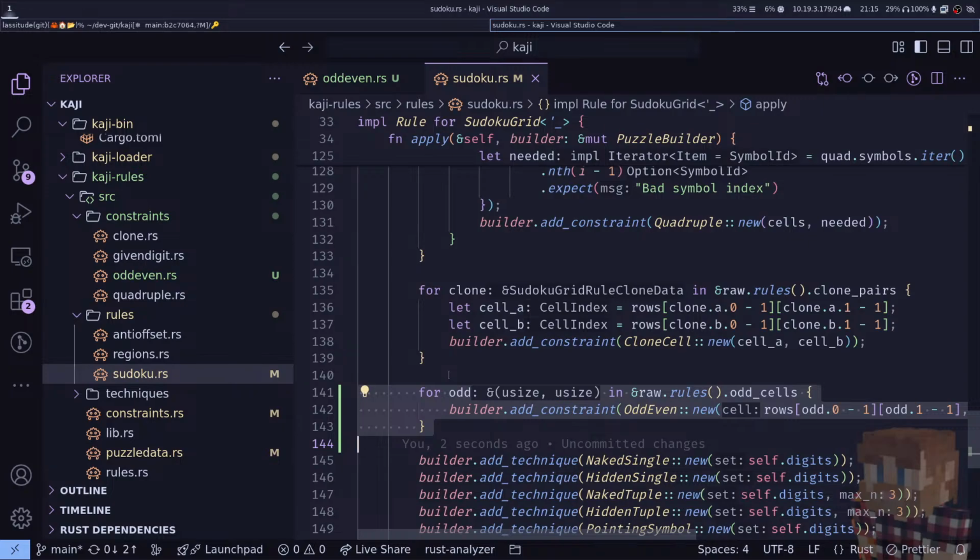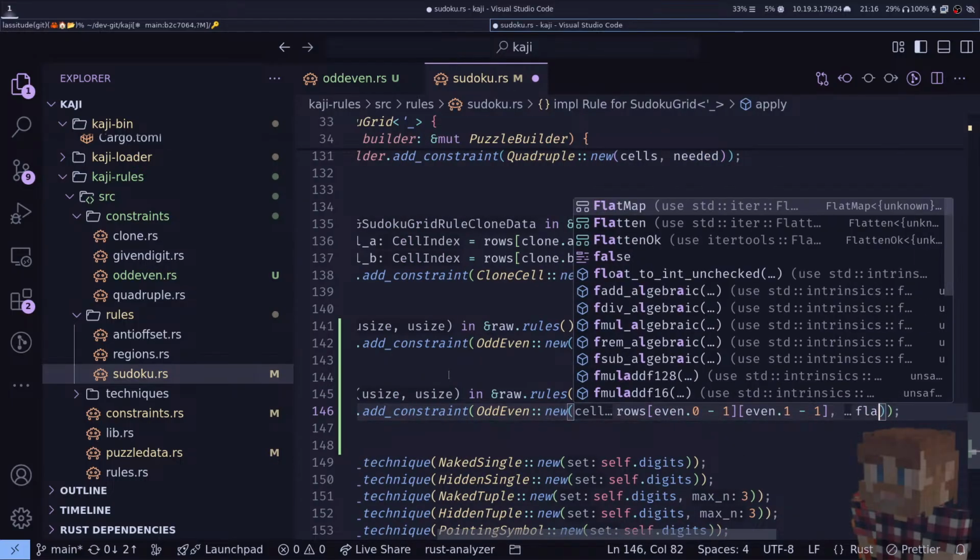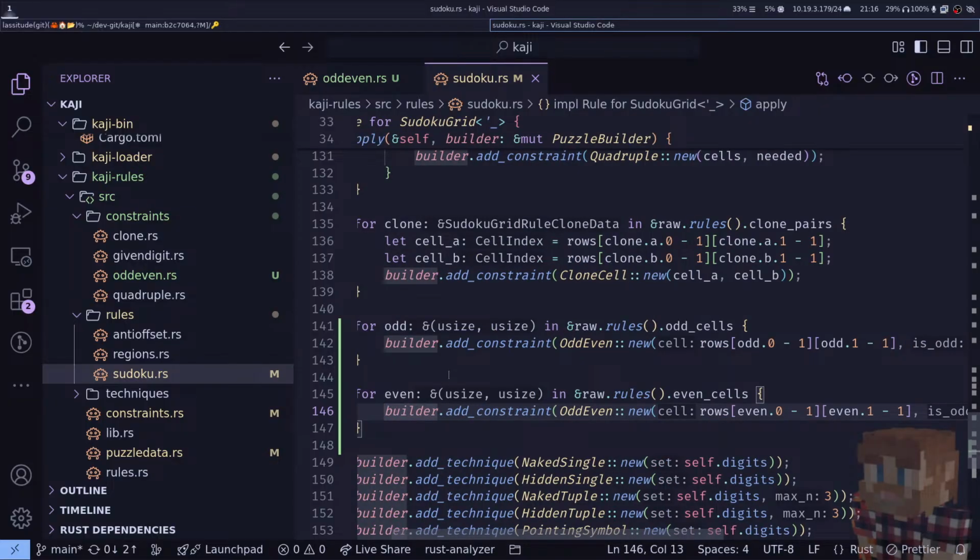And then we can duplicate that, and we can say that's even, and that's for even cells, and is odd false. So in theory, that's added odd and even support.